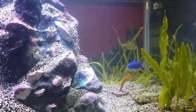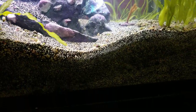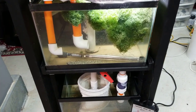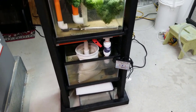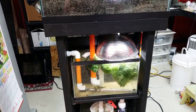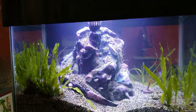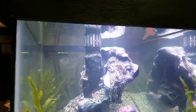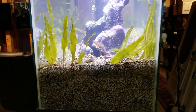I want to show you guys how this was done. We have a bunch of footage we're going to edit and go step by step through the whole process. This was a stand that we built because we had some spare tanks laying around - pretty much all scrap parts that we threw together. It's a fun project and I'm excited.